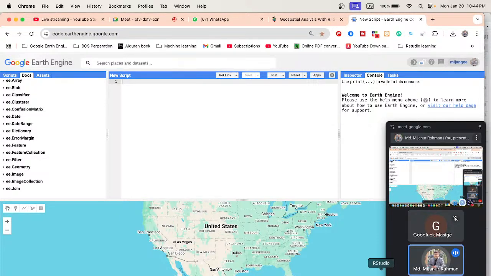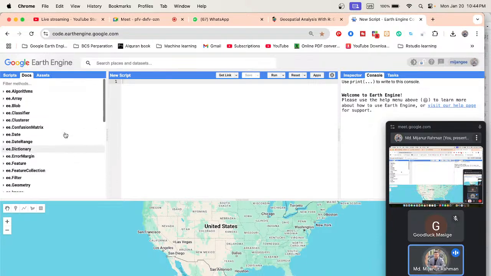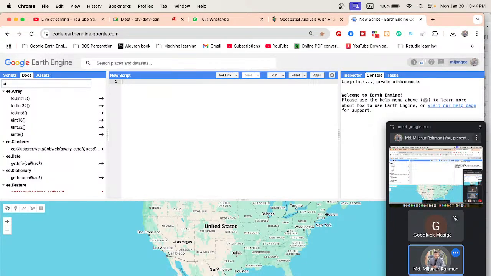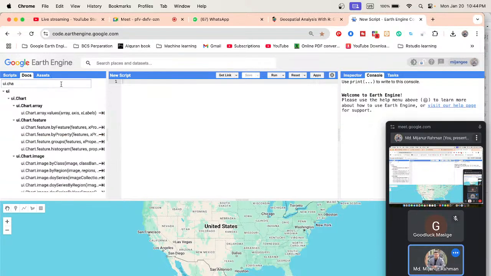Some limitations also exist, because when you work with UI, like ui.chart or ui.Chart.image, this type of UI-related server function only works in the code editor.